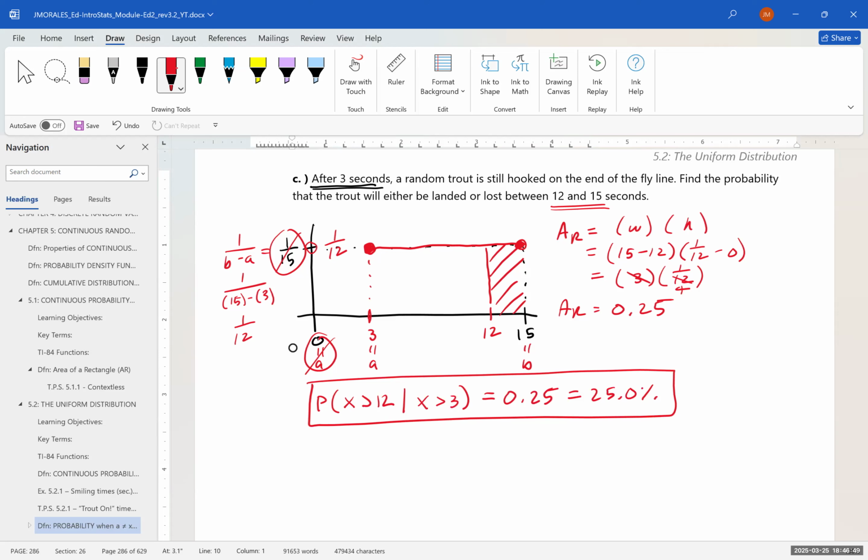All right. So once again, take home message: area equals probability. The area in chapter 5 was rectangular, but in the future sections, it's not going to be a nice rectangle. It's going to be a complicated curve shape. But guess what? Your calculator is going to take care of that for you, as long as you know how to use it. All right. Let me know if you have any questions.